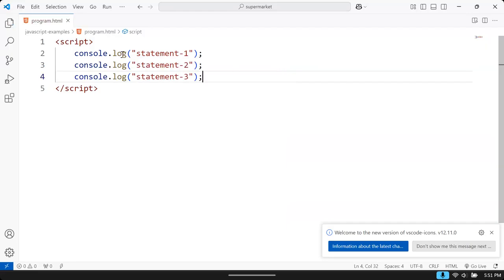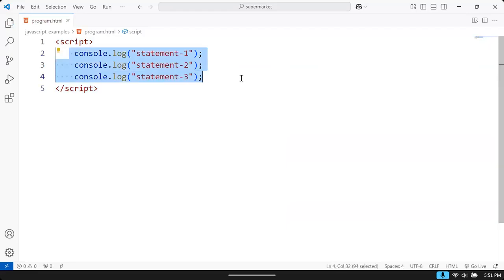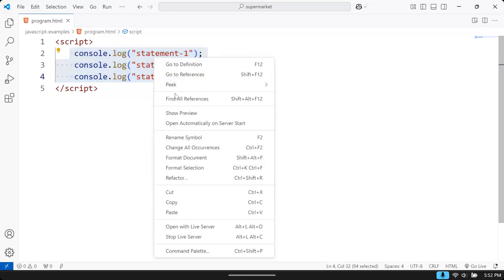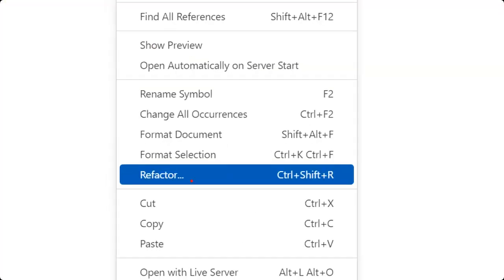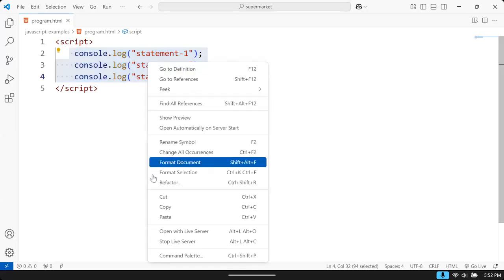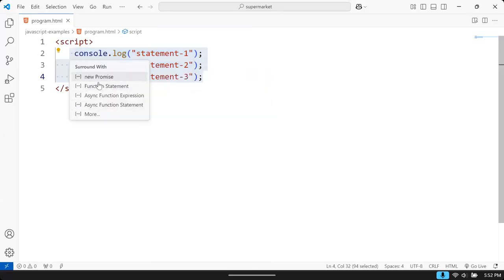Now, I select all these statements. I want to use them again and again. What you can do is right-click on them and you will find an option called refactor. When you select refactor, it will ask whether to refactor to a function, a promise, or an asynchronous function. We want to refactor to a function.